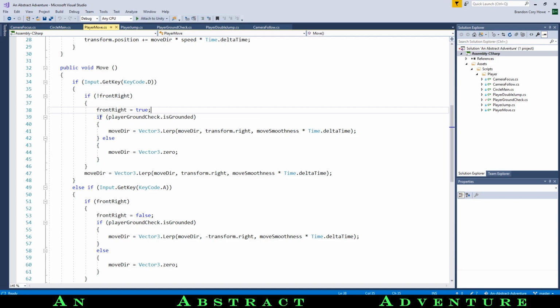As well, we test whether we're grounded or not and then do some calculations here. Basically, this is making it so we turn around a bit snappier as opposed to how it was before. How I've gone about doing that is, if we are grounded, this calculation here that calculates the move direction, I'm making it happen twice to move the other way faster.